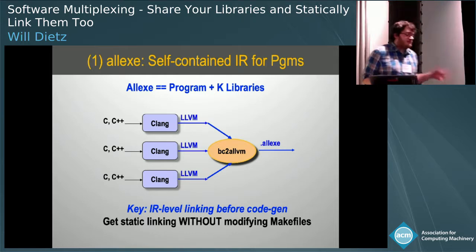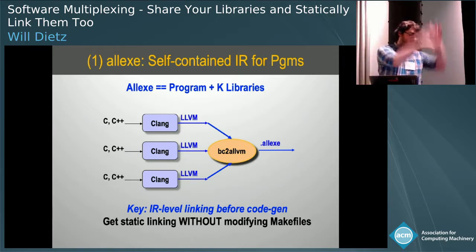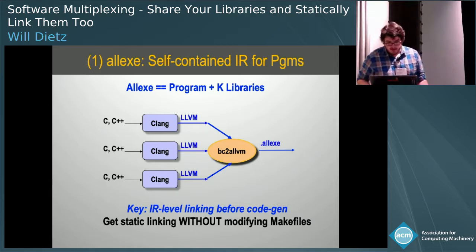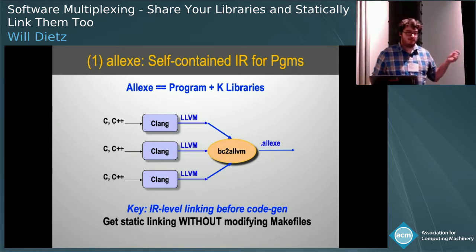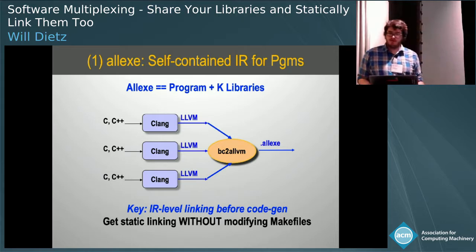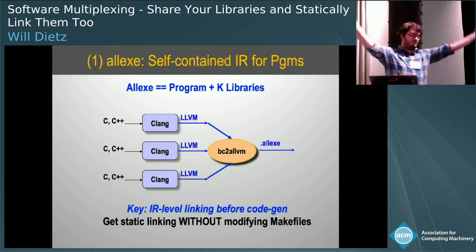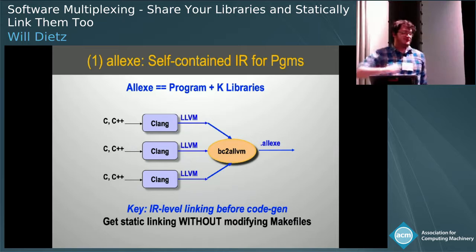So the first process of this is creation of a thing we call an allexe. It's part of our ALLVM system, a system in which everything is built with LLVM bitcode, to tackle these kinds of problems. And basically what you do is you build your program, and you build all the components into bitcode. And in today's world, that's not so hard. LLVM is kind of the thin waist, right, between all the programs that exist and all the formats that it could go to. There's a compiler somewhere that will push it through LLVM at some point.